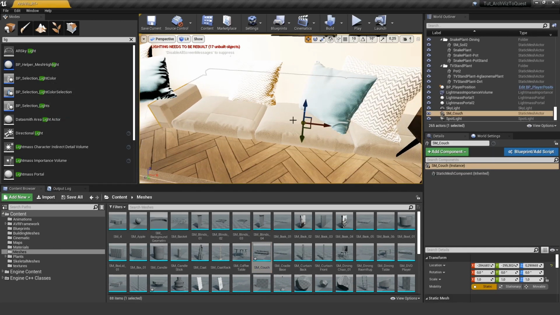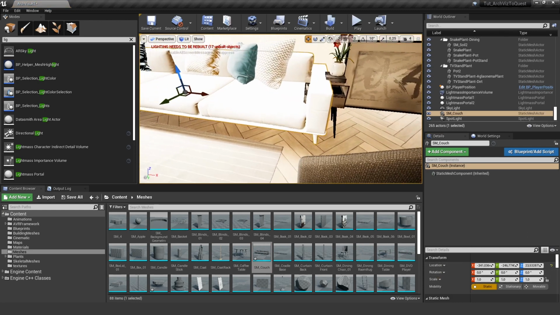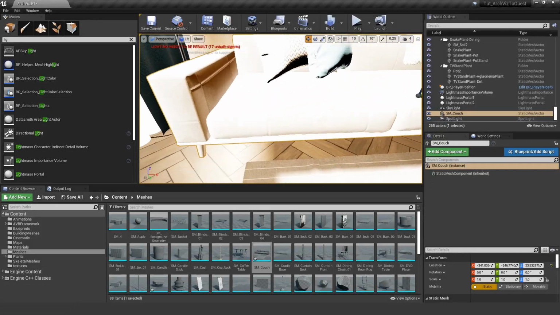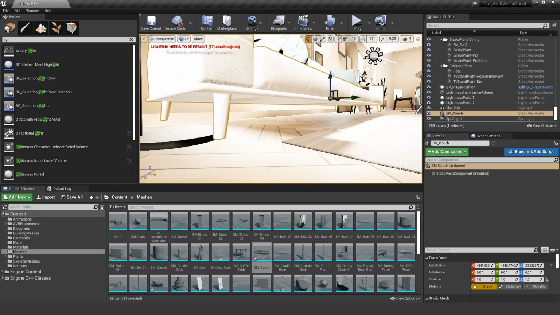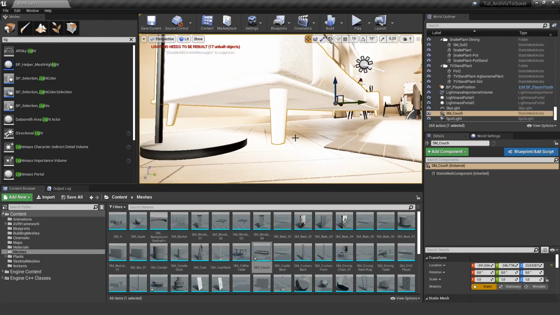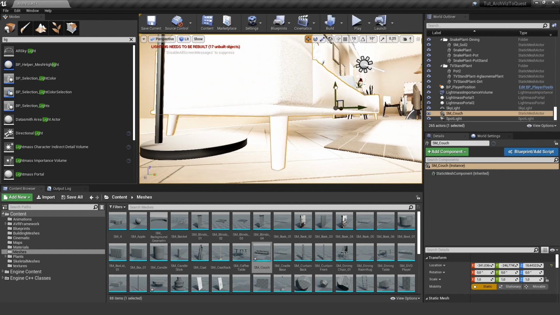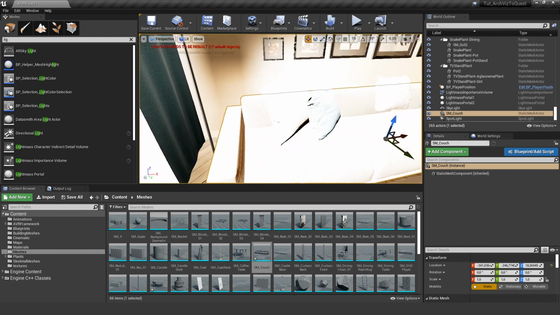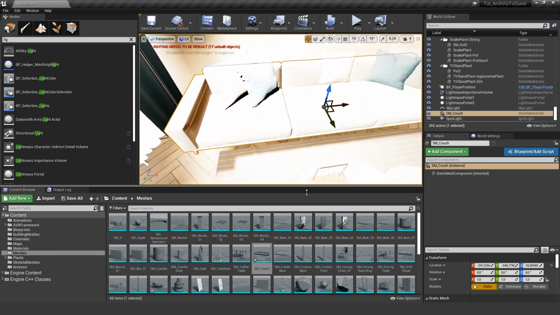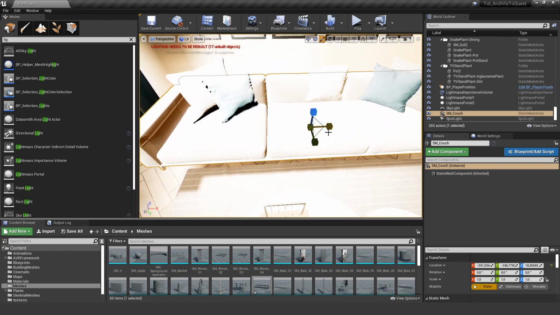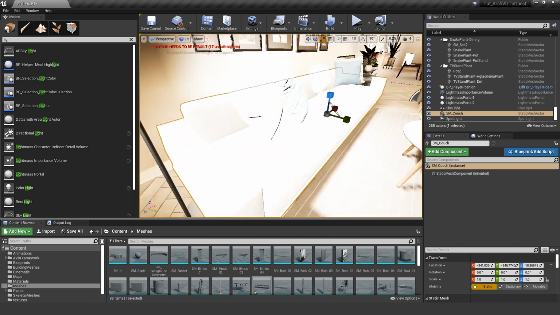So now if I drop it in the scene and paste my location, I have it on the same location. But as you can see, this is really a bad example because the mesh was scaled, and normally you should avoid scaling the mesh. So let's do it right.